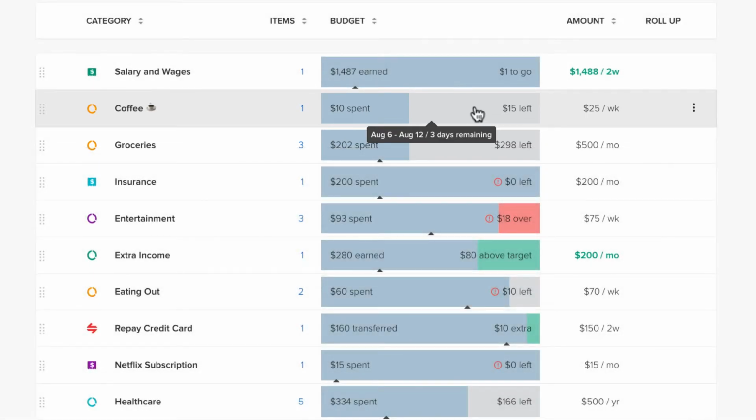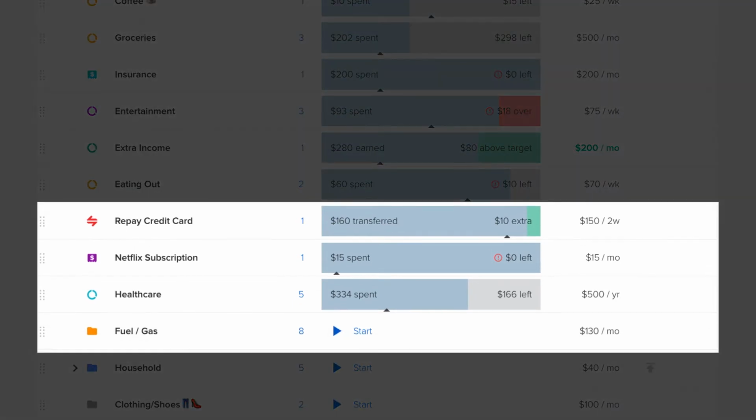PocketSmith uses different icons to show category and budget types. Here is a transfer budget. This means the category was set up to treat assigned transactions as transfers. Here is a bill budget. This means the category was set up as a bill category and payments are treated as transactions paid or received in full on their repeat date. This is a regular budget, which means the category hasn't been set up as a bill or transfer category, and PocketSmith will evenly distribute this budget. More on even distribution a little later on. And finally, here we have an unbudgeted category.